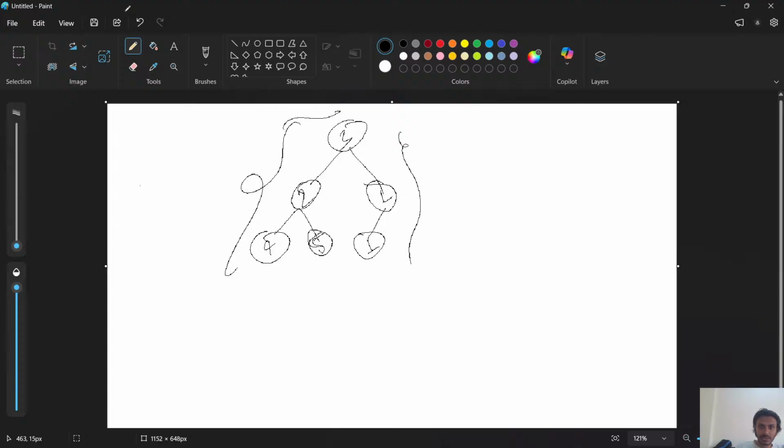If we are not solving the tree sum problem recursively, what we basically do is a breadth first search.